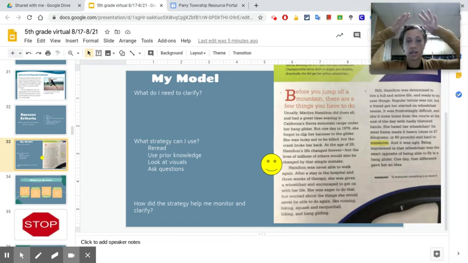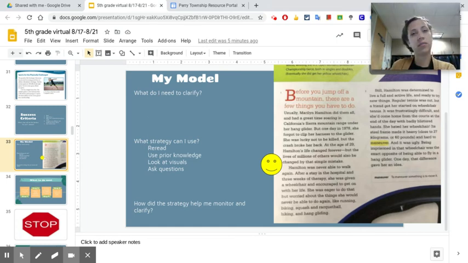And I know a hang glider is kind of like a kite that you tie yourself to. But one day in 1978, she forgot to clip her harness to the glider. Okay, I'm stopping right here because I have to visualize. Okay, it's a woman. It's like a giant kite. And I know you have to wear a harness, and you clip your harness in to the hang glider. Okay.